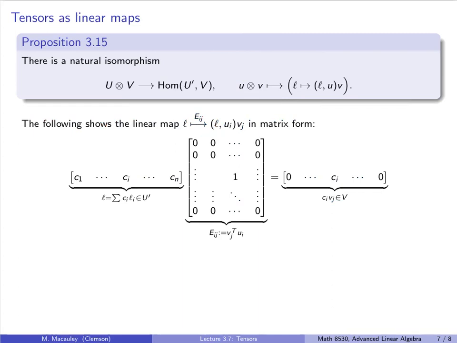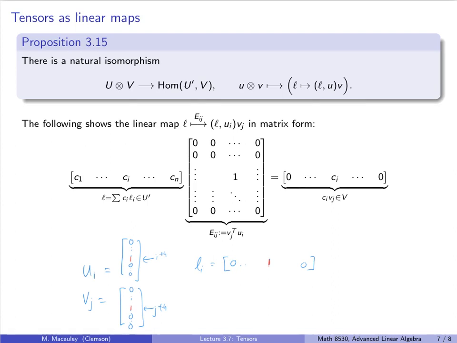Let's start with a very simple example where we have ui and we have vj. So ui is going to be the vector of zeros everywhere except in the ith coordinate, and vj is going to be the same thing. So this is in the ith coordinate, and this is in the jth coordinate. Let me highlight this in red just so you can see it. So ui is going to have a corresponding element in the dual, which is going to be li, which you can think of as a row vector with a 1 in the ith coordinate and zeros elsewhere.